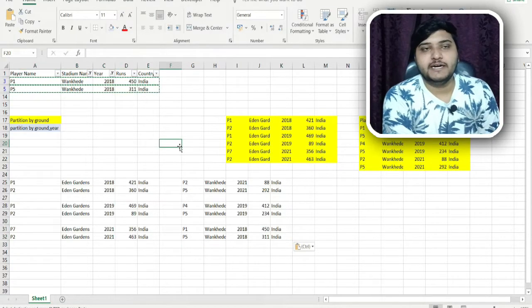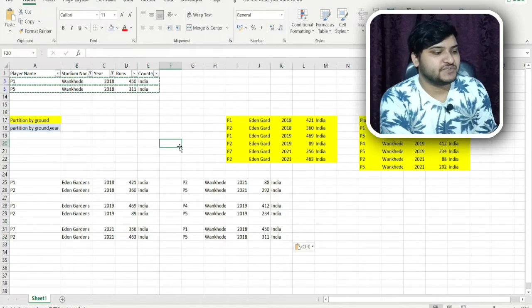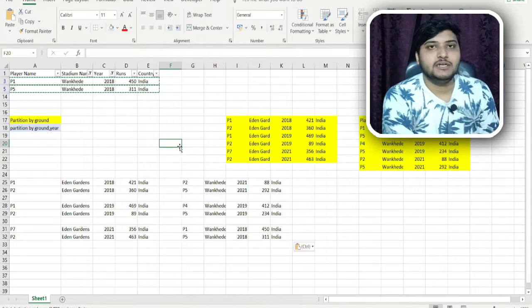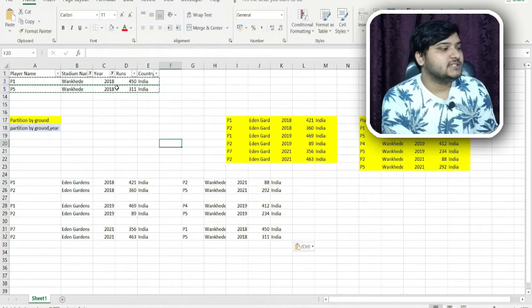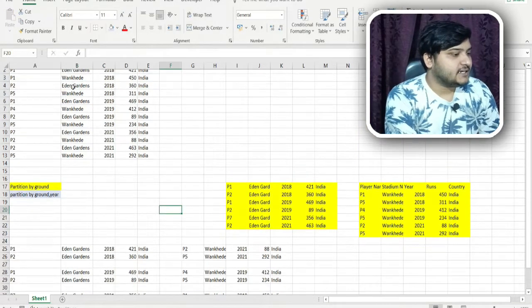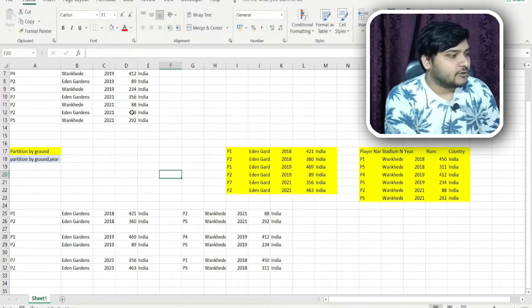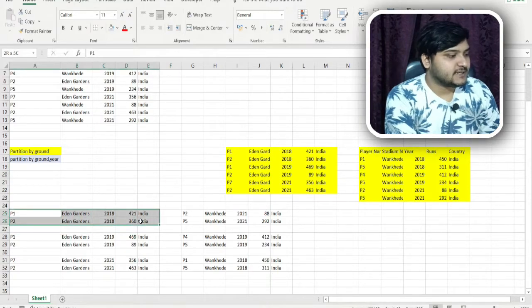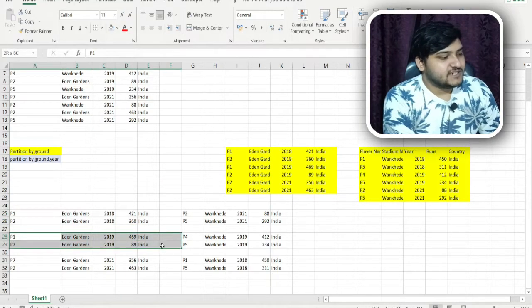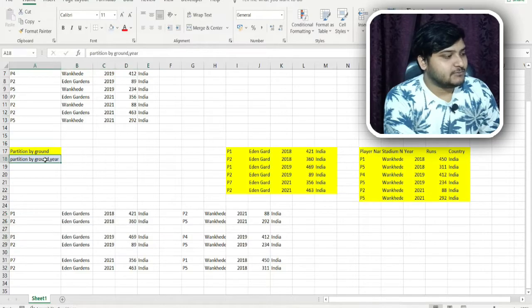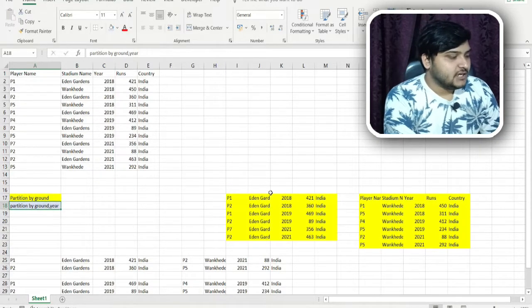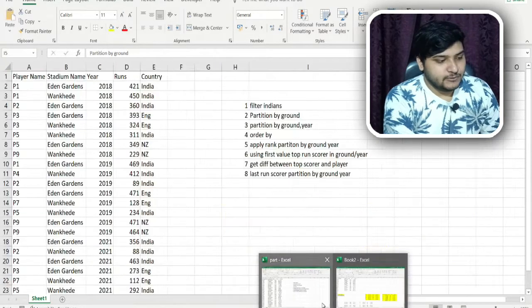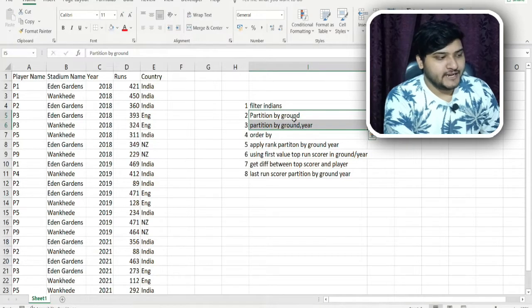Now in the video ahead I told one thing about the subsets. So now it will be very much clear what I meant by subsets. You can see this is the entire data which I was having, and from this entire data I am creating all these subsets, and these subsets are based on the partition by thing which I am providing here. So friends, I hope these two concepts are now very much clear.